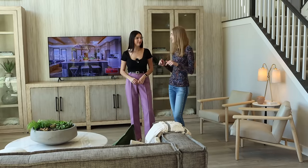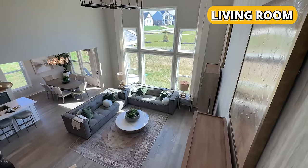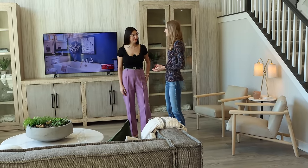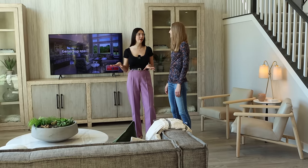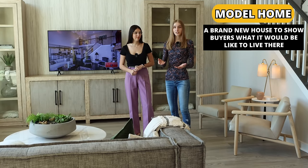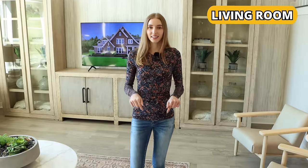Catherine, what can we find in this living room? Well, you can find some really nice furniture. There are these windows that I love and nine-foot ceilings. Wow, these ceilings are really tall. If I want to buy this house, will it come with all this furniture? No, honestly, that won't happen — it usually just comes without anything. They just put the furniture so you can see what it would look like. That's why this house is called a model home, so clients can see the house full of furniture and it feels like a true home. By the way, if you haven't watched my video about furniture vocabulary, go ahead and check it out.